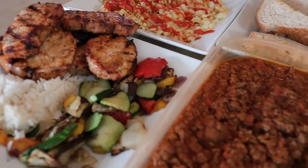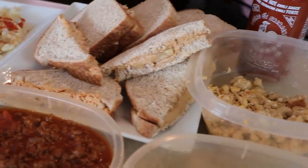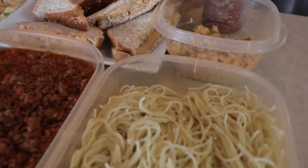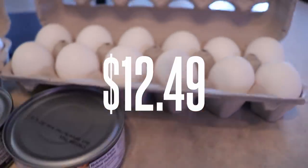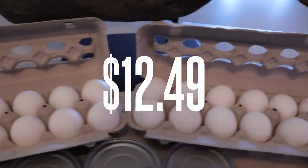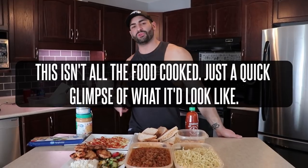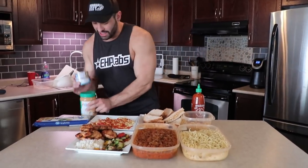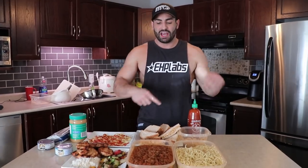Look at all that food right there — high quality, high protein, super easy to make, $50 budget. It tastes so good. Here's some of the extra ingredients: three extra cans of tuna, two extra cartons of eggs. That totaled our $50 USD budget — a week's worth of food for $50, pretty much Canadian. And not only that, we still have plenty of ingredients left: peanut butter, tuna, noodles, more bread, more meat, more eggs. This is an example of what you're able to do if you want to put that muscle mass on.